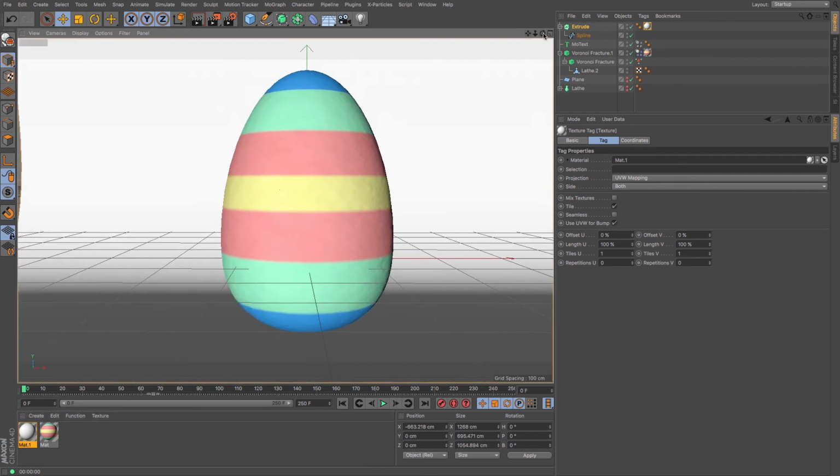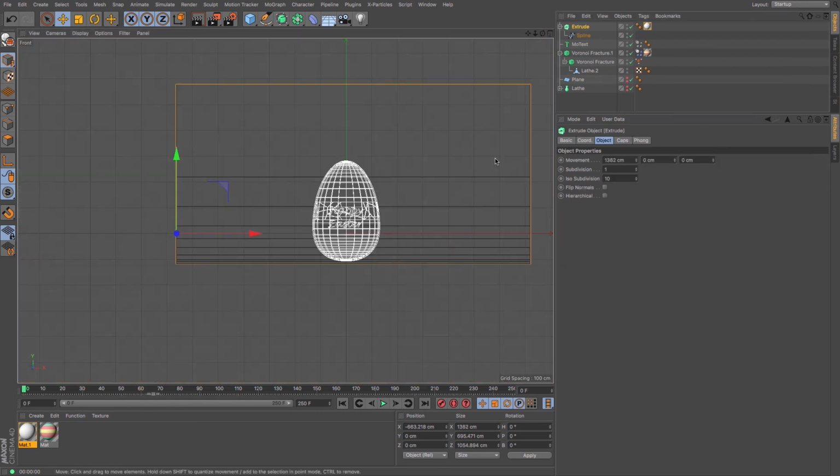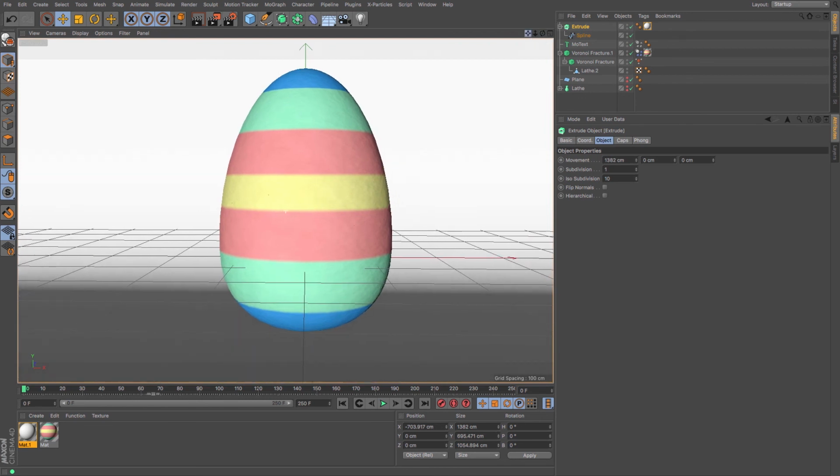Just going to move my camera around a bit. Tell you what I'm going to do. I'm going to increase the length of that again. I'm going to move it across, definitely so I don't see it in my camera. Okay, here we go. Okay, now we need some lighting, and the easiest way of doing that is to create myself a physical sky.